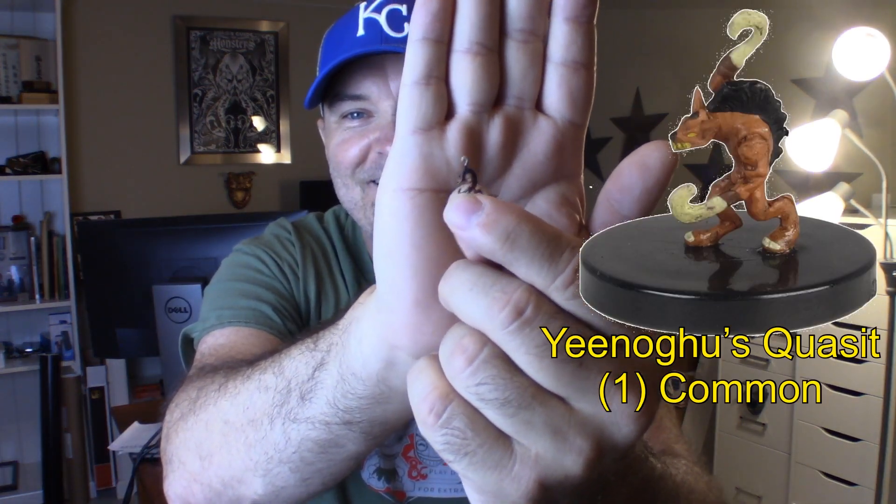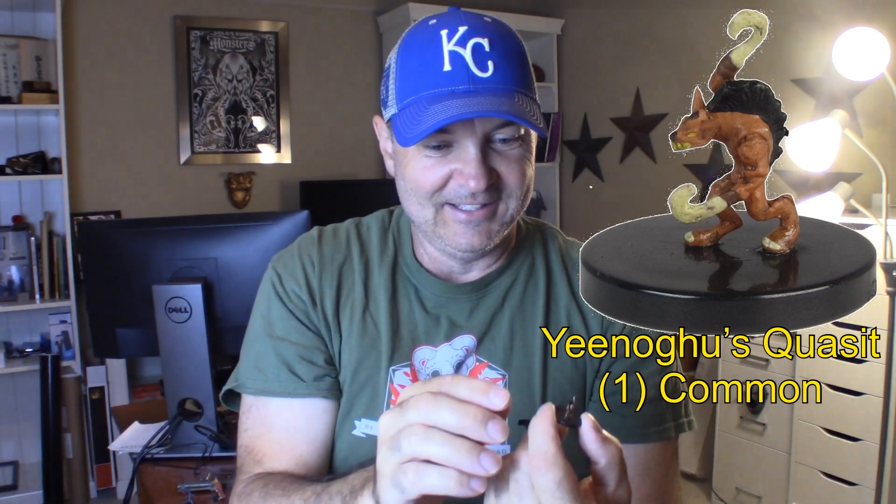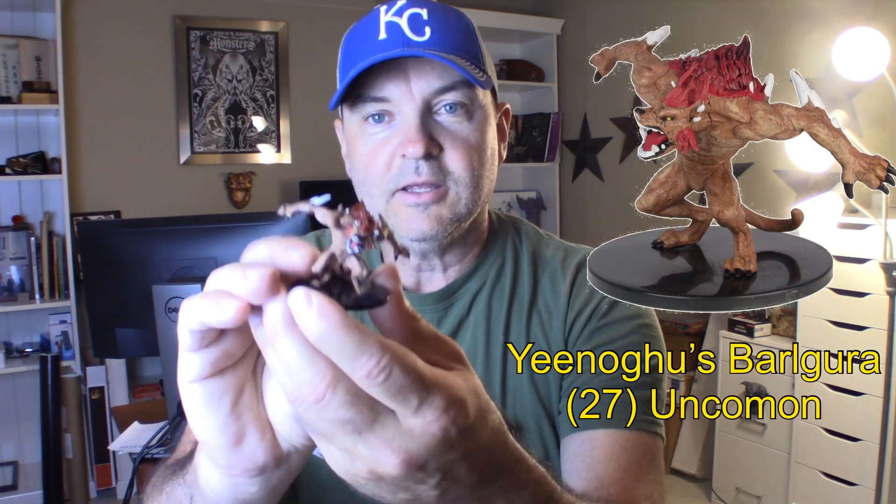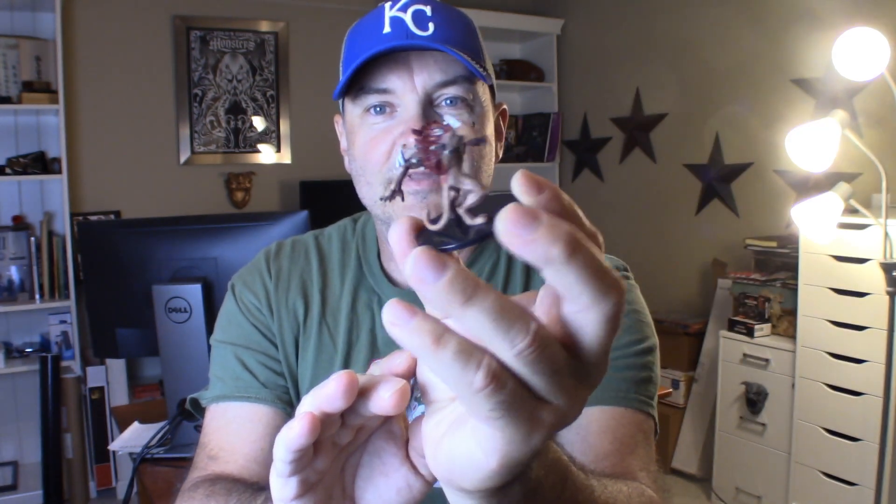Paint job on these is okay, it's not awesome. You get four per pack. And of course they have to send you one of these tiny little doodads — I gotta get my glasses on for this. That's a little tiny guy, like a little tiny kobold. And the big bad is right here — this is, you know, Goose... Barlogger. All right, I don't know any of these guys that came in.